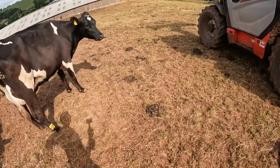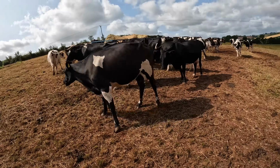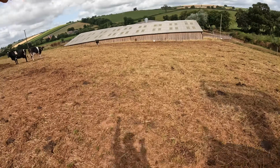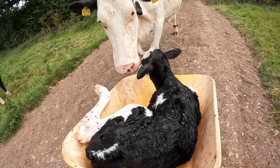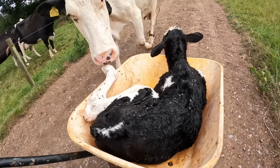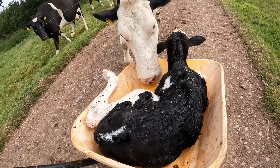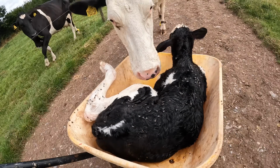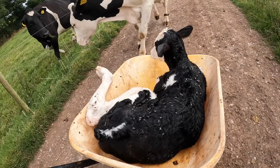Well done, Cal. Don't test me, Cal. Doing your job for you. See? Holding the net paddle. I wish they could tell us who's going to calve next, at least we'd know. You going to calve next? Josh's calf taxi. Okay, yeah, that should be alright. Taxi for one calf. It's not yours, 200.